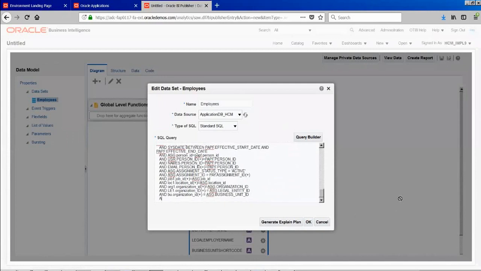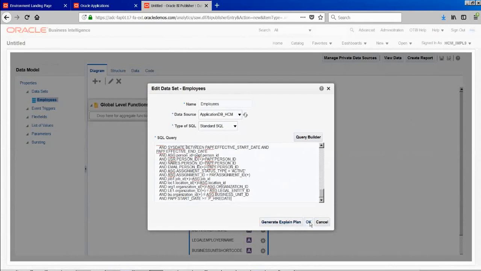So I will say that start date is greater than or equal to, and I'll give some parameter. How do you give a parameter? To give a parameter in the BI data model, typically you have to prefix that parameter name with a colon, and you can give any name actually. I will give the hire date, something like this. It means we are giving a parameter to this.